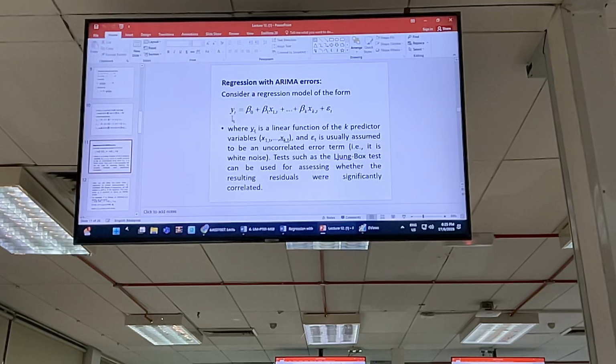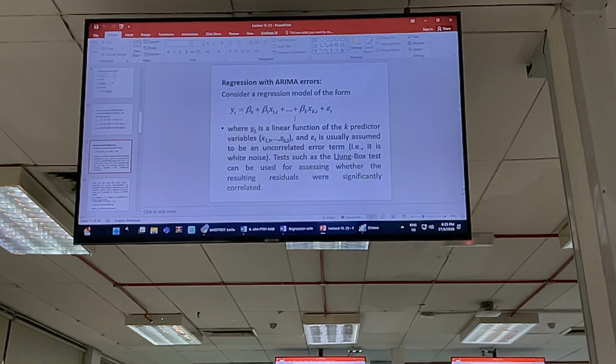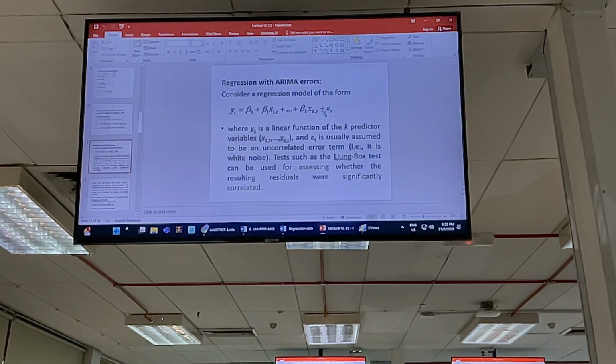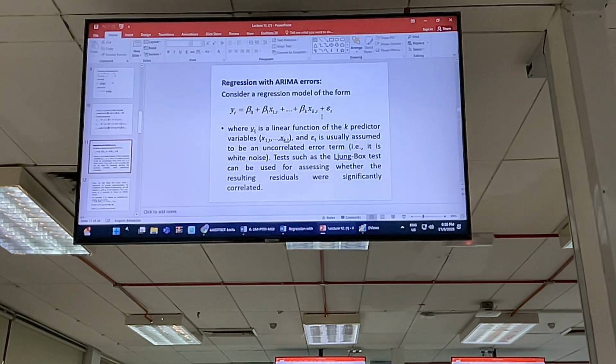So for a series that is affected by other factors, you have other variables. You need to explain that using other determinants, the influencing factors. But the problem with this kind of model is... actually, the regression model is useful for us to identify or investigate the factors affecting the dependent variable. But for the purpose of forecasting future values, it is not really useful.